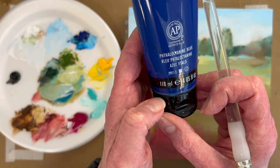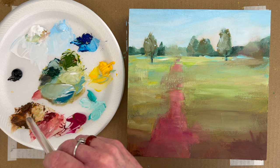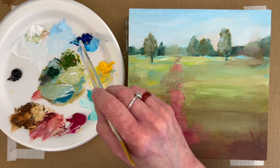Quinacridone magenta, Mars black. And so I usually take yellow and orange, or yellow and quinacridone and black to make a brown. Made a rustier red brown. Yellow and blue make green, so I made some variations on green.